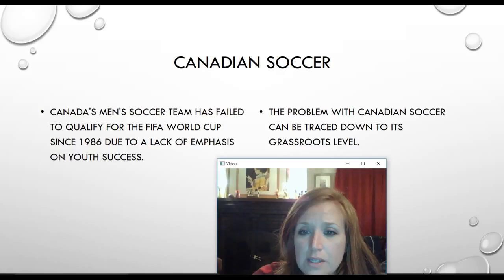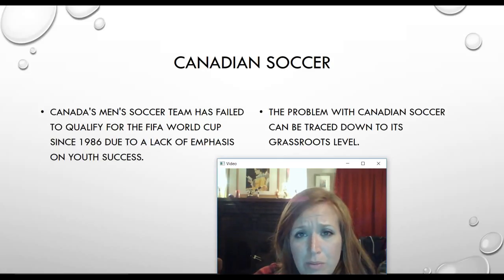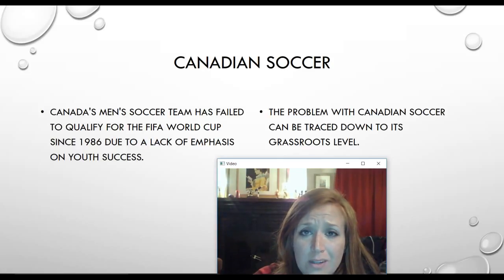So grassroots level, first of all, is kind of like an American idiom. We know it means down to the fundamentals, but does he mean little kids, like little kids playing soccer, that fundamental? Or does he mean the administration, like how the organization is set up and maybe who funds it? Or what the investors look like? I have no idea what happened when I read this sentence.